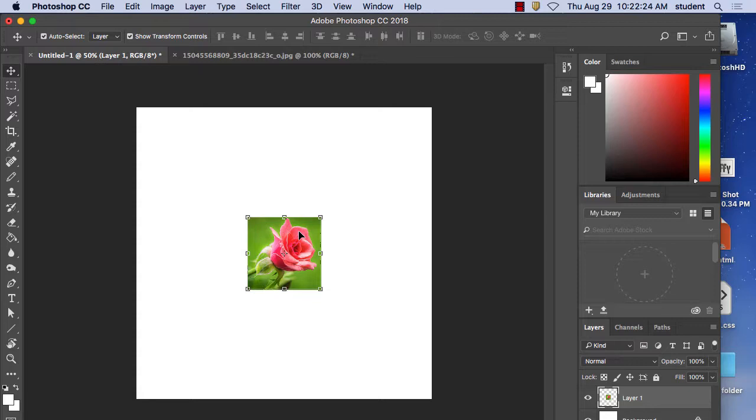If you don't see the squares around the edge when you're using the Move tool, do you see where it says Show Transform Controls? Make sure that's clicked on. Then you can see the little squares that allow you to change the size and do things with it. But again, try to avoid this thing. If you move that thing, hit escape again.